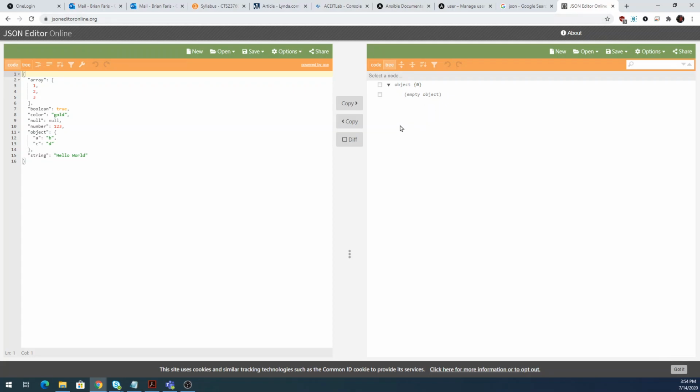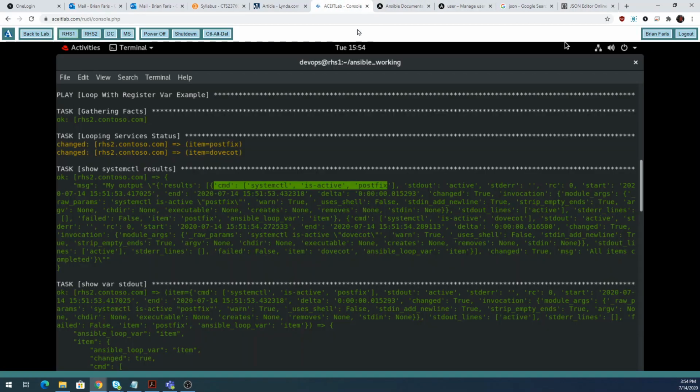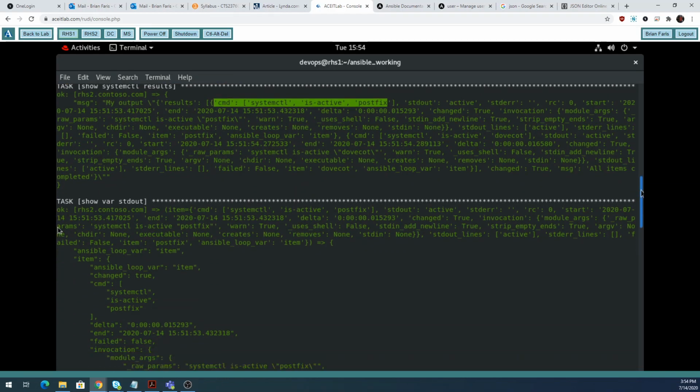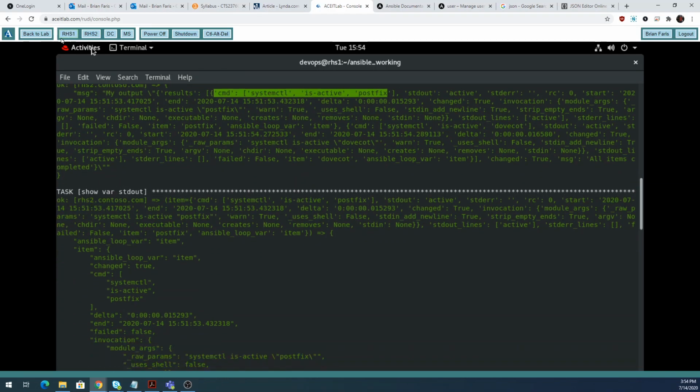So again, the purpose of JSON is to exchange data between two essentially incompatible systems. You're creating a common file format to allow those two systems to talk. So this is a big chunk of JSON data. It's not very pretty. So what I'm doing is the show var stdout task. Let's go look at that task.